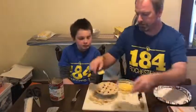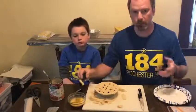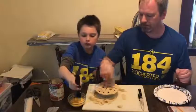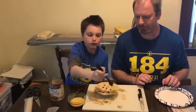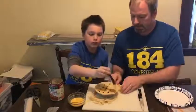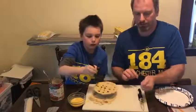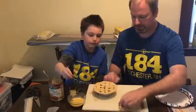And then the last step is to take an egg wash. So you take an egg, about a tablespoon of water, beat it up, and a pastry brush. And you're just gonna lightly brush some of that egg wash all over the top. That's gonna help those pieces of lattice stick together after it's been cooked. And it's gonna give the final crust a very nice, shiny looking finish.